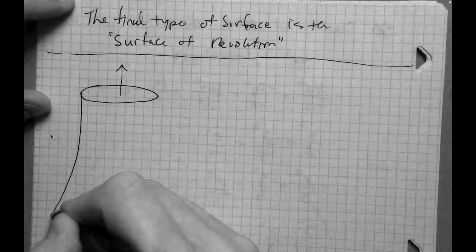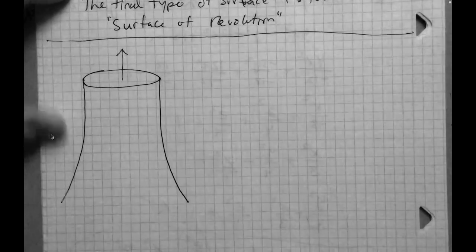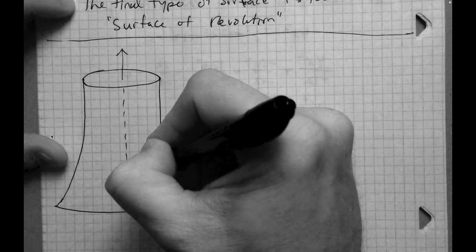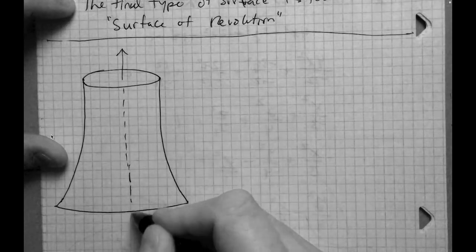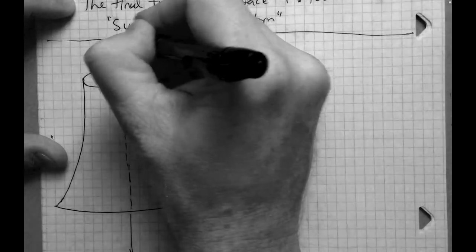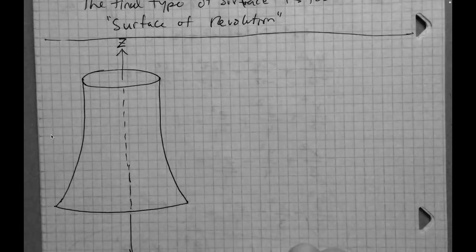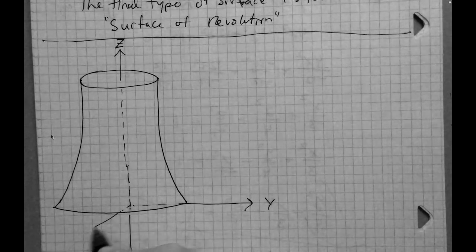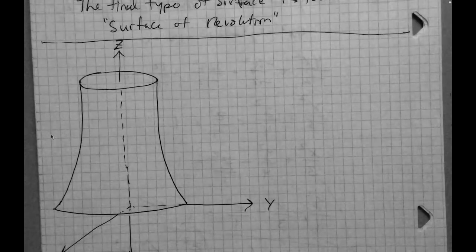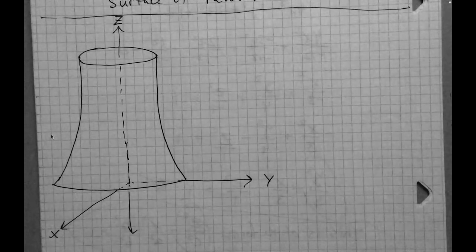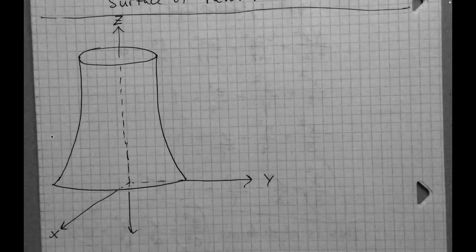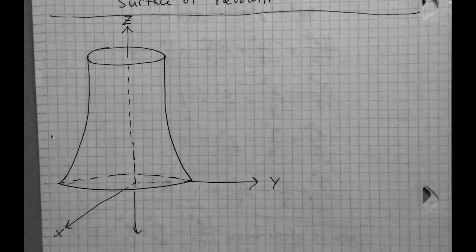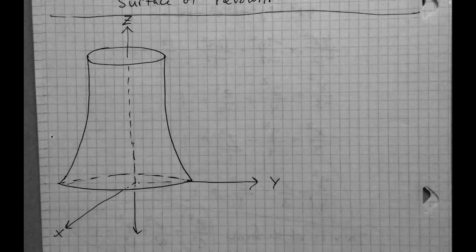A sort of characteristic surface of revolution might look like this. Right, maybe it comes down like this. Okay, and then it looks like that. Okay, and so this would be like the z-axis here, we'll say. Okay, and then let's just put the y-axis down here and the x-axis down here as well. Just keep them out of the picture. Keep it simple. Okay. Now, what you may recall was super important about the surfaces of revolution when we were discussing that in Calculus 2 was the radius function.